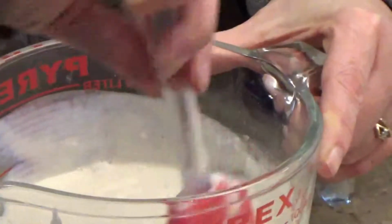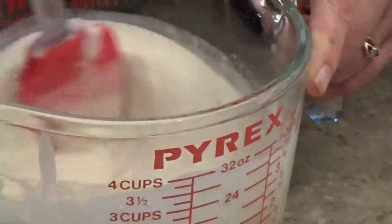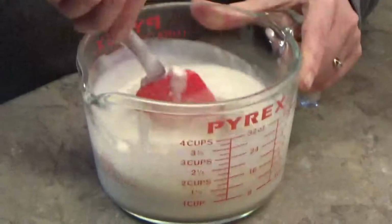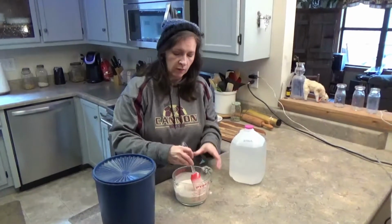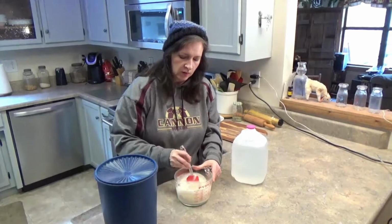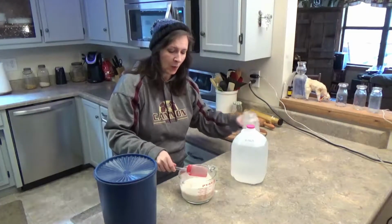But what I'll do next is just cover it up with a piece of plastic and let it sit at room temperature. Or when I was making my sourdough starter, I would put it on the water heater because the heat from that really helped with the feeding and the fermentation process. So that's the beginning of sourdough biscuits.